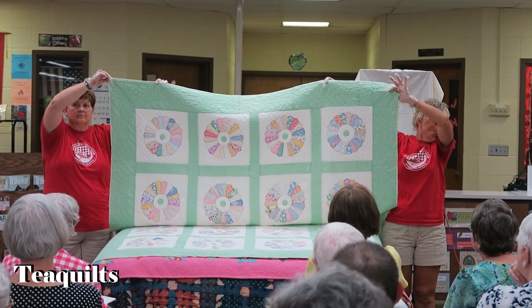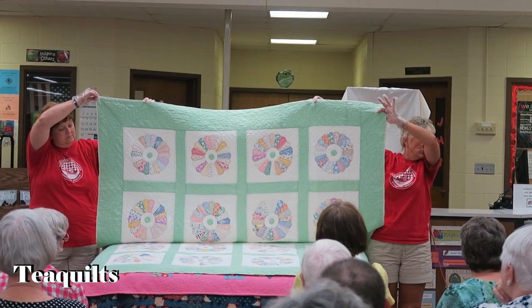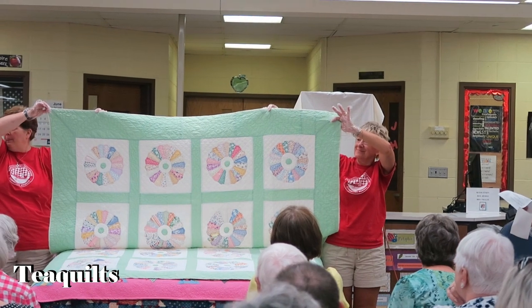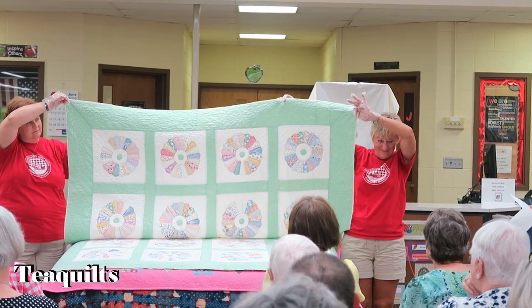And Judy says that this was inherited from her grandmother, made way before 1960. She wasn't smart enough at the time to ask questions. We're all like that. And she said she really doesn't know much about quilts, but she just thought this would be good for the bed turning. I agree with Judy. I think it's a beautiful quilt.